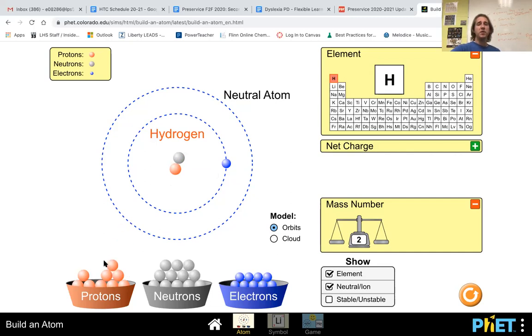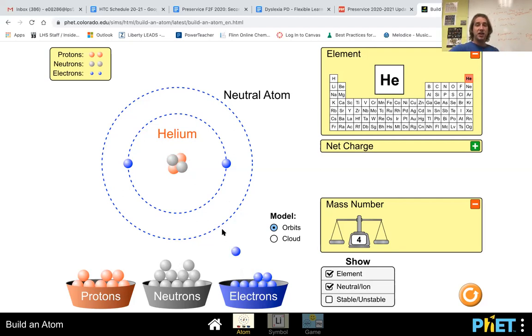If we add another proton, well, now we've got helium. We now have 2 protons. It is a different element. We're back to an ion again. Let's make it neutral. We'll need another electron to make it neutral. Now we've got a neutral atom of helium, 2 protons, 2 electrons. Helium we know to have an average mass of about 4, which means we also need 2 neutrons. Again, adding another neutron does not change the element. It only changes our mass value.